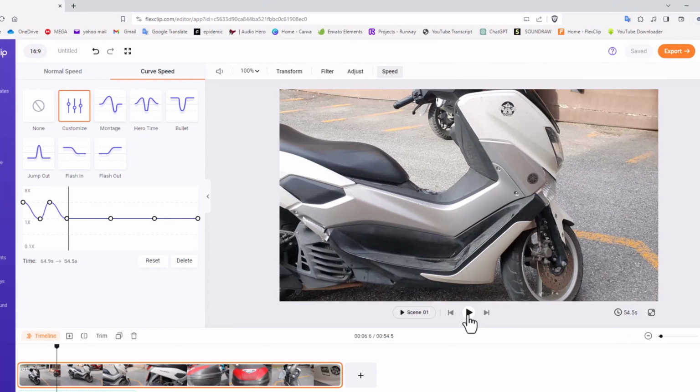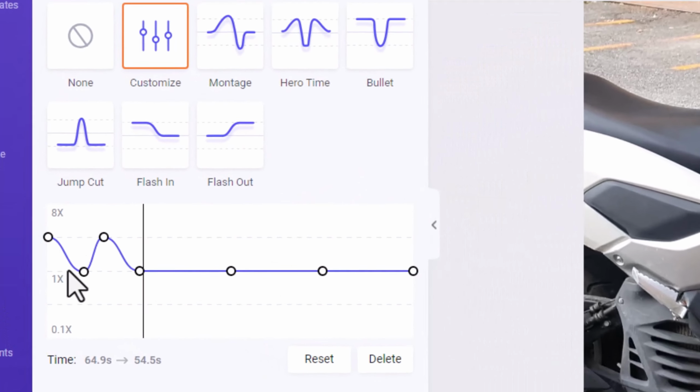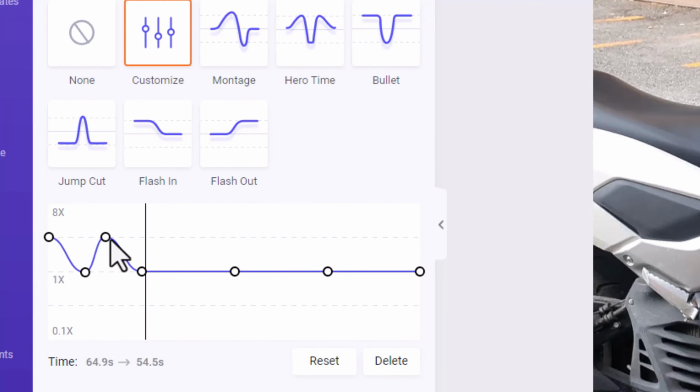So you may have seen some TikTok videos where they grab a chair or a car and they zoom in on the stuff and pan back out really fast. And this is how they do it. And the reason why it's called speed ramping, as you can see, it ramps up the speed and then de-ramps the speed. And you can do this all along your clip.